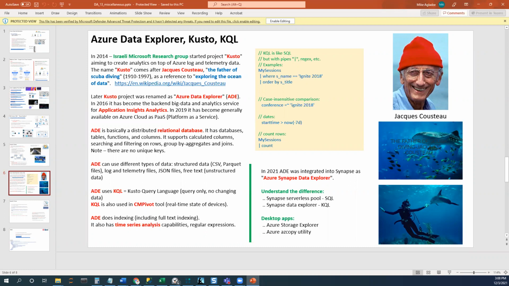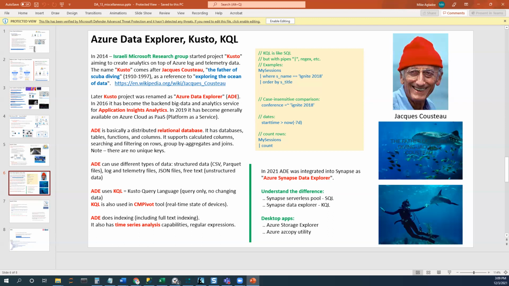It allows to parse text fields and also time series analysis, because log files may have information stored sequentially in time, and sometimes you want to analyze those patterns. So it's a very powerful and scalable system which Azure had, and now they included it as part of Synapse, and it's called Azure Data Explorer.